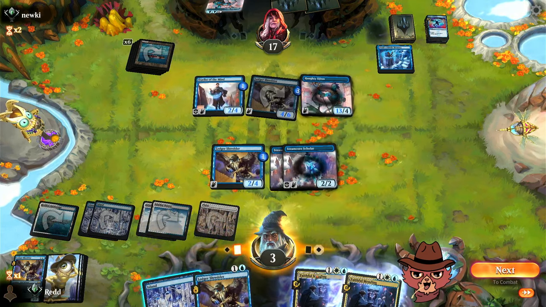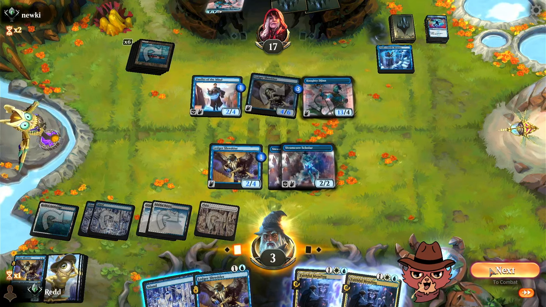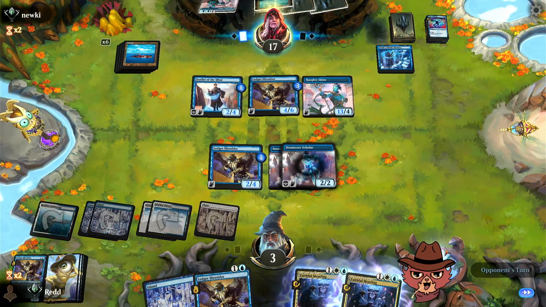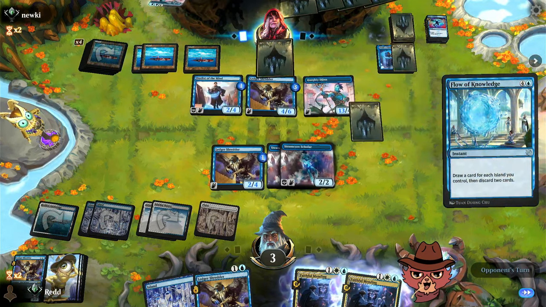I guess we'll keep the island to discard to the Faithful Mending or something, right? No great swings. We're going to be forced to chump here. All they need is a little bit of tempo, as we're at 3. Flow of Knowledge.